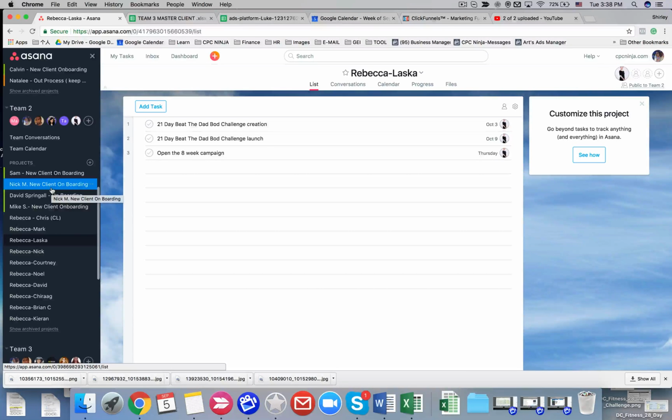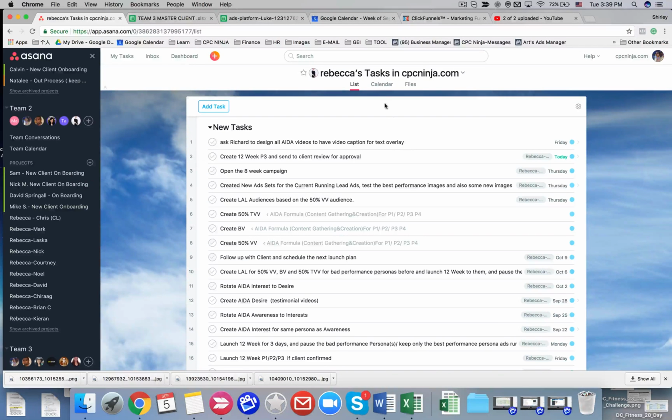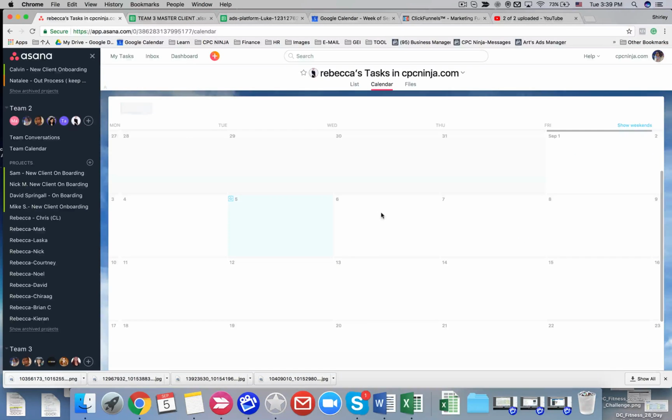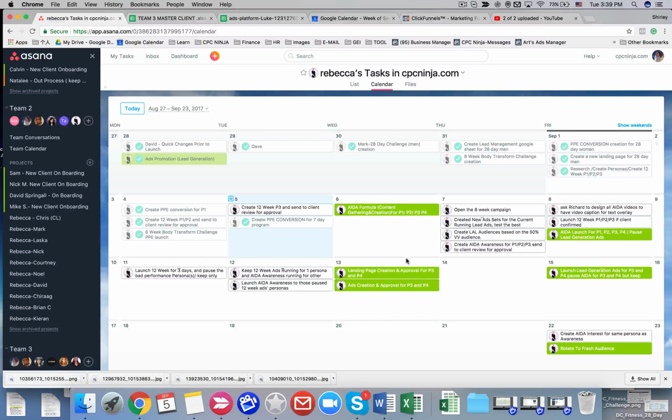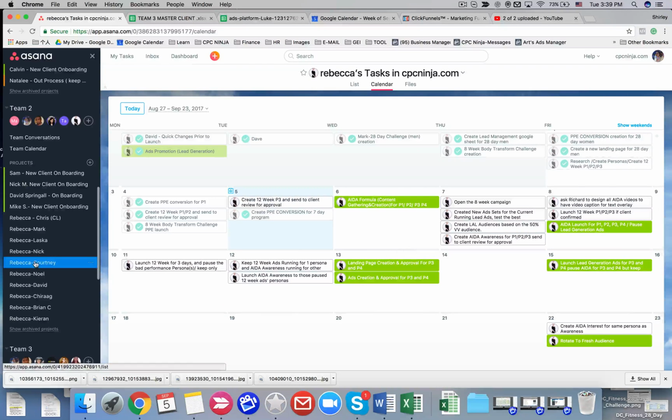So for team leaders or other corporate level employees, if you want to check whether everyone has implemented this project task management, all you need to do, if you want to check one specific person's workload, is click their name and check their list or their calendar. It's going to show you what they have done before and what they are going to do in the future.